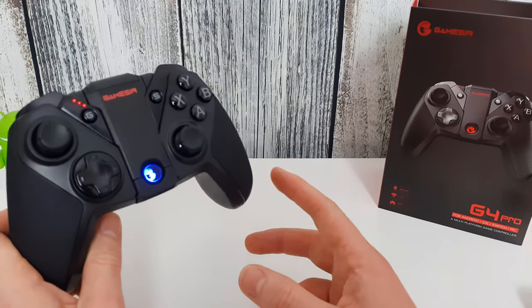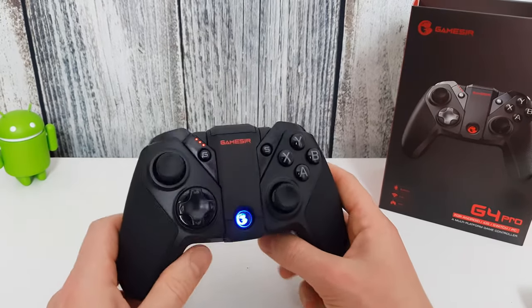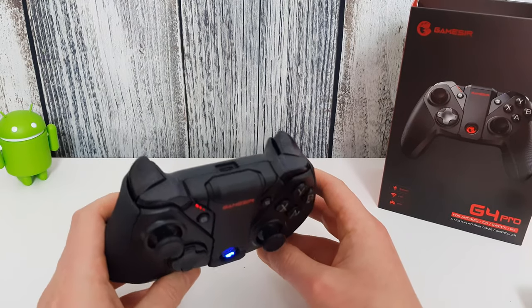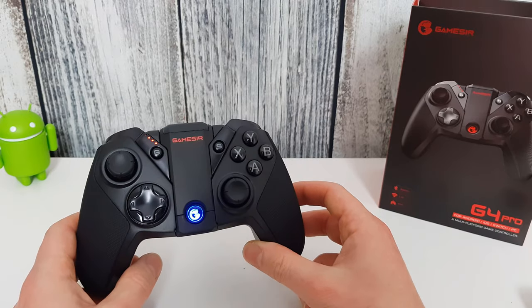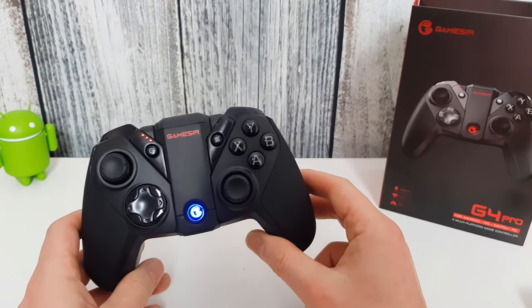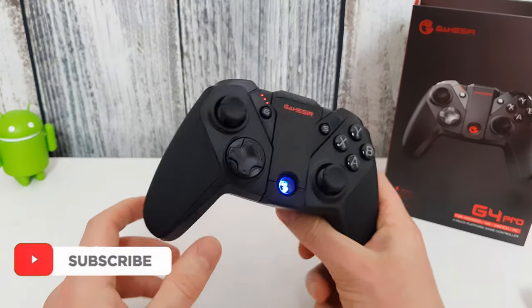Right, there we have it. That was the G4 Pro, and it performed really well. I was quite impressed, to be honest. Everything I played seemed to work as I would expect it to. Didn't notice any lag or anything via Bluetooth, so that was good. And like I said before in the gamepad test, it really felt like these sticks were really, you know, nice and smooth. So quite impressed, really.